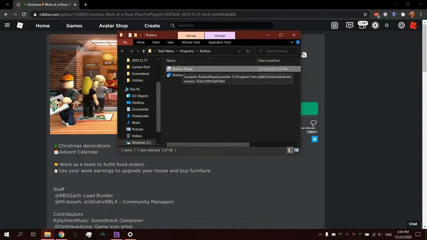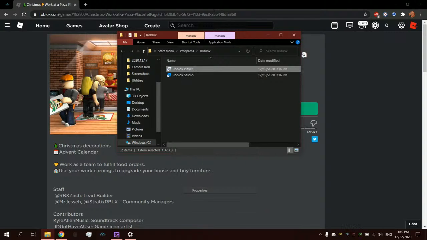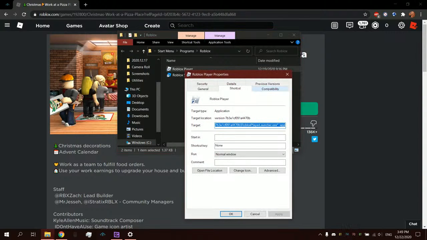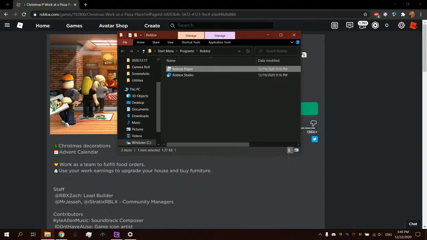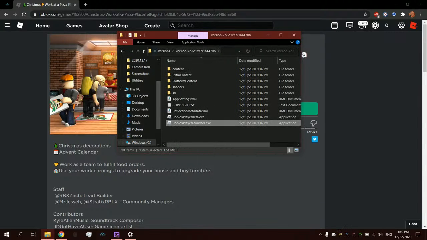But in the case where you may not exactly have the options for compatibility from the shortcut, if it opens up in the Start menu, you're going to want to go to the actual file location, which will be wherever your main drive is, or whatever your drive letter is for your main storage device.